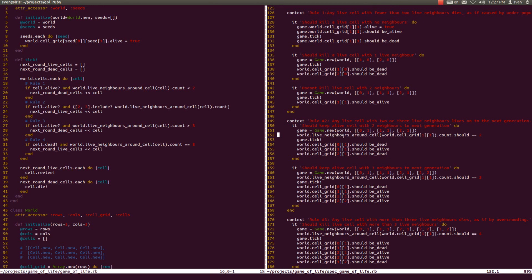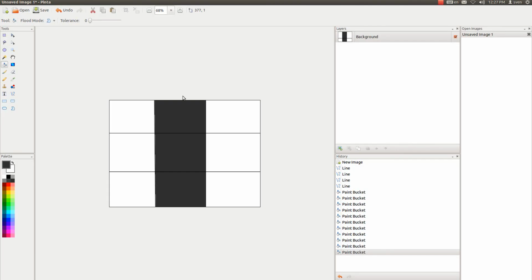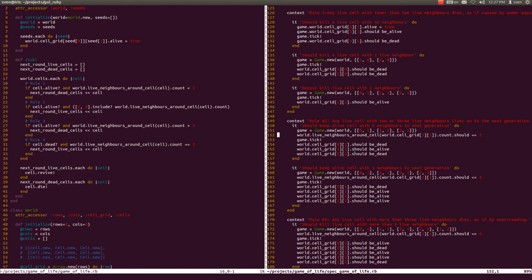You can see that I seeded with 3 cells, which are these 3 cells, and I check if they are properly dead or alive in the next ticking of the game. In the next test, I test that it should keep alive a cell with 3 neighbors to the next generation, and here I populated with 4 cells, and then check their states.